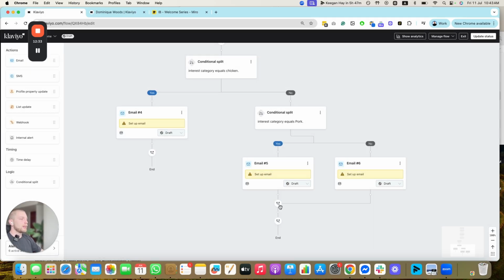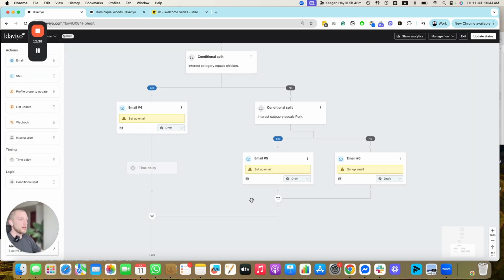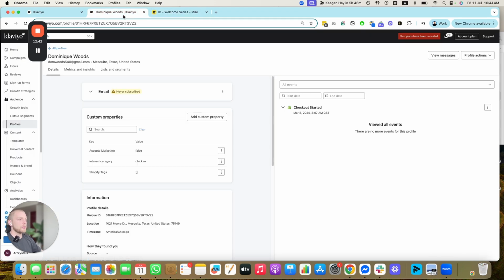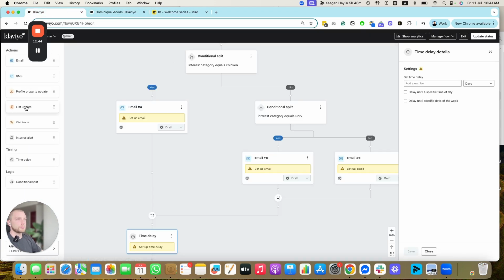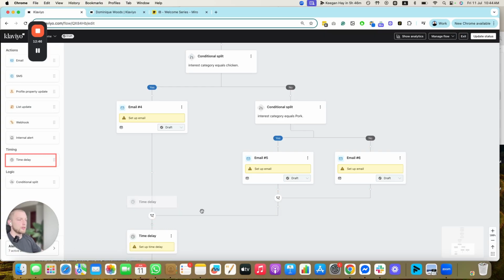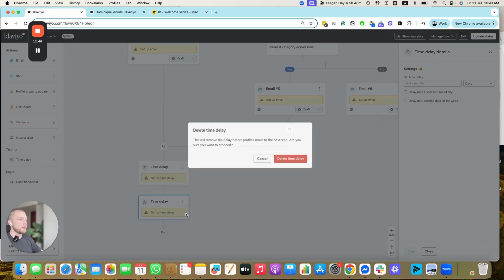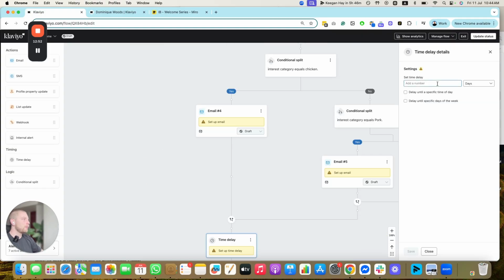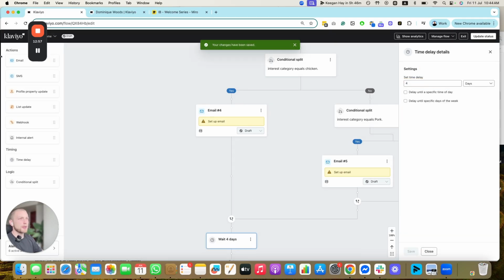Then what we do is we link all the emails back up together, add another time delay. Okay, notice here we have 4 days. Good time delay. Oh, we've already got it, sorry. 4 days, because we're kind of past that 72-hour period now, right? Go 4 days. You can shorten this if you want. Let's keep it at 4 days.